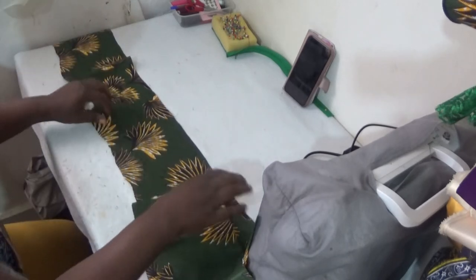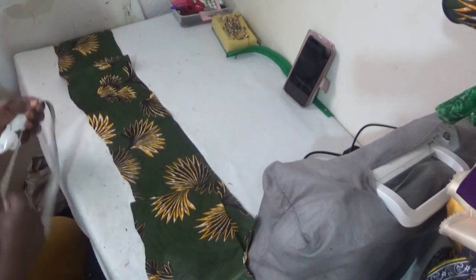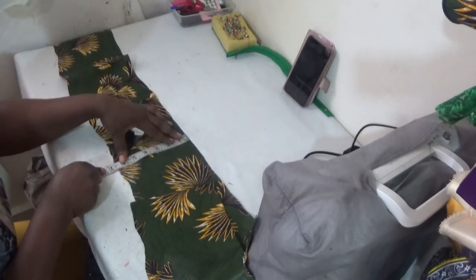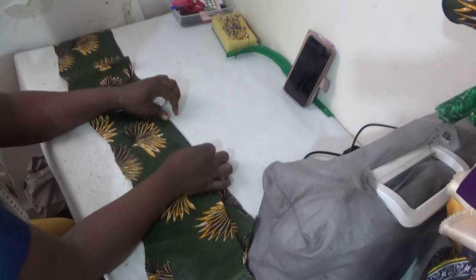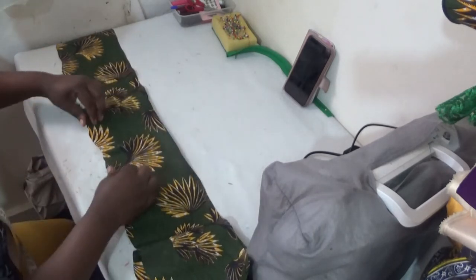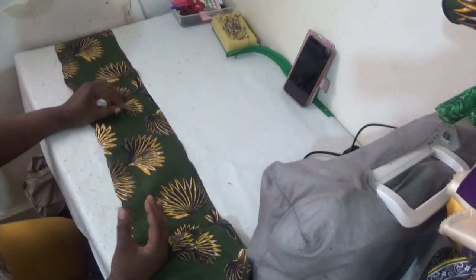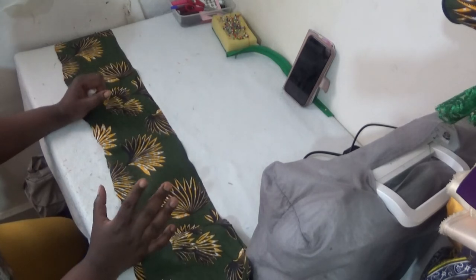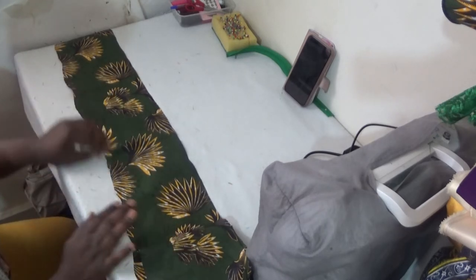From this length to this length is 68 inches, and the width from here is six and a half inches. What I'm going to do is tidy up my edges, join this one and this one together, then tidy up my edges here. Then I'm going to gather it to make it like a flare. I did a video on how to gather ruffles — please have a look at that video where I explained how to gather ruffles for your blouse designs. When I finish gathering this I'll come back and show you the next step.